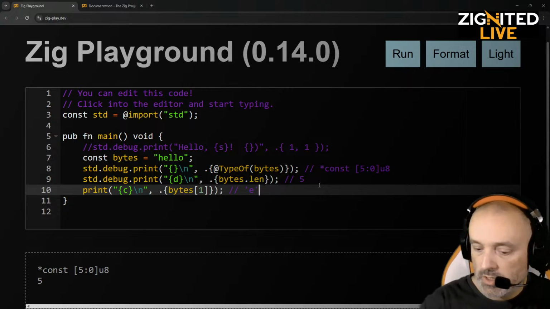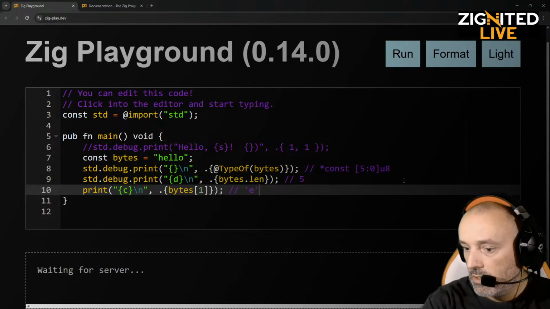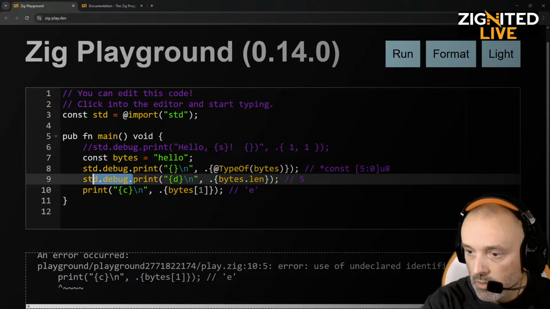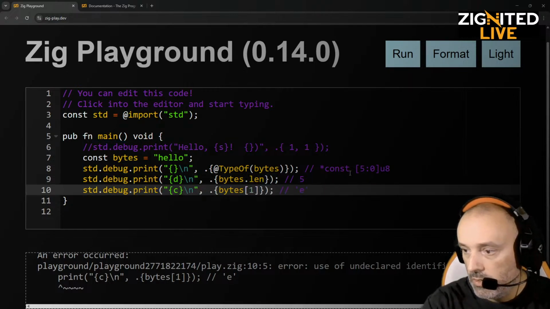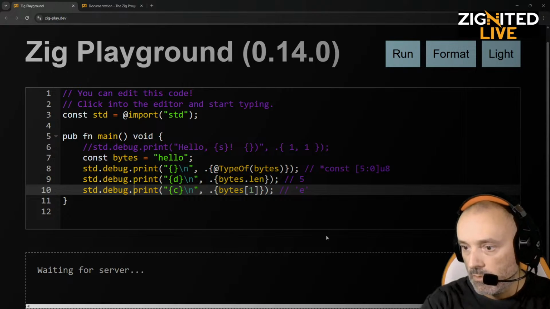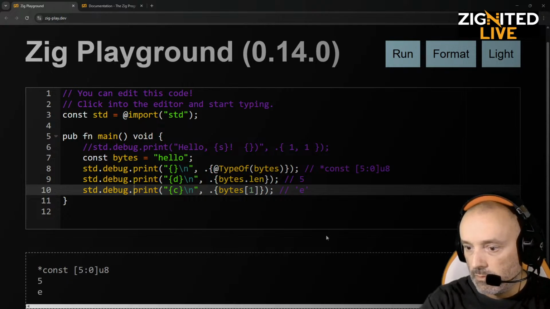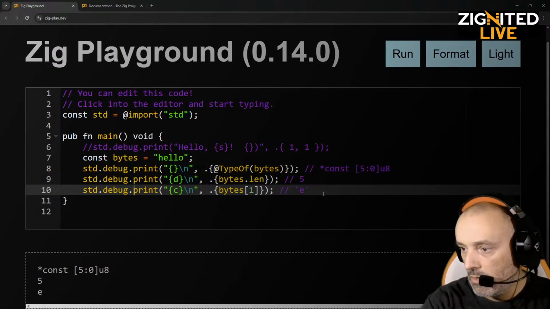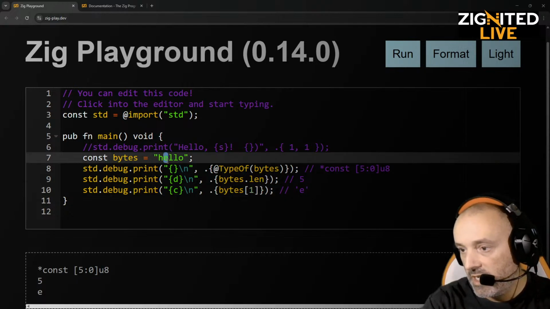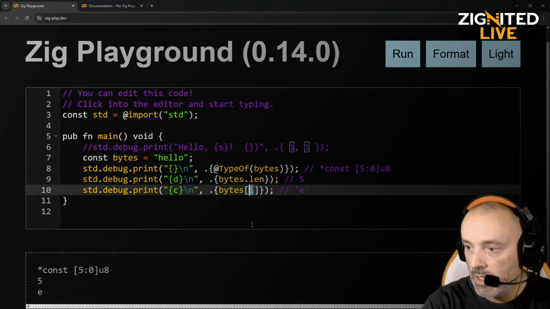Okay, so let's first run it. First of all, let's just double check it works. No. Again, I'm copy pasting, so I'm not doing what I need to do. Okay, so I guess this is just taking the first, I mean not the first, the second character, the index 1, I wanted to say.